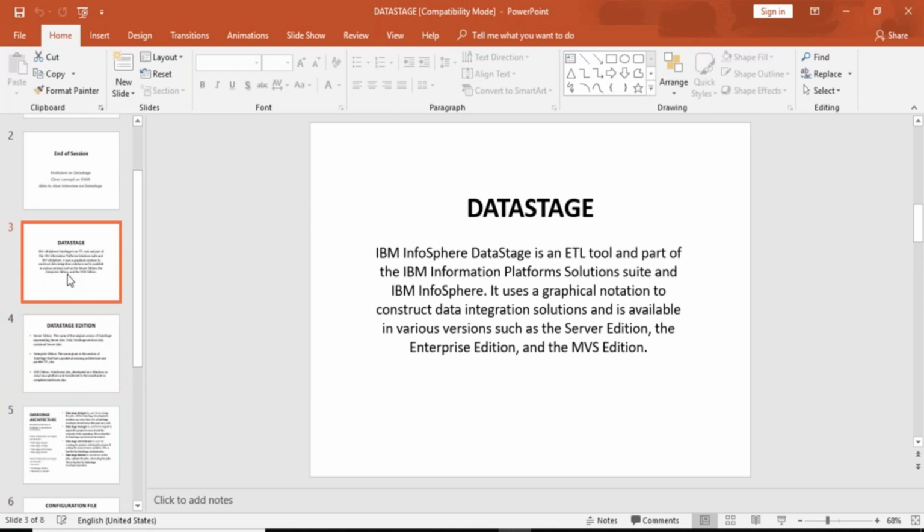Before that, can you introduce yourself, how experienced you are, and where you are working? I have more than 10 years of experience, and I have worked in multiple organizations: currently Wipro, and before that Wipro, Accenture, TCS, and Cognizant. I am an ETL manager and have worked with ETL tools for the last 10 years.